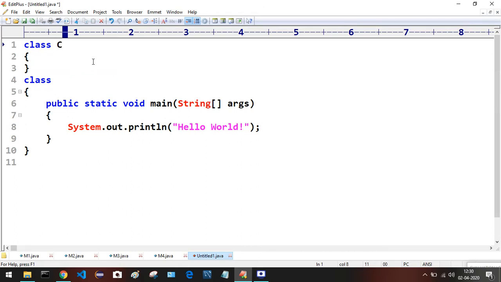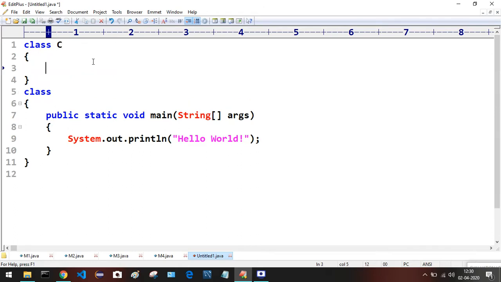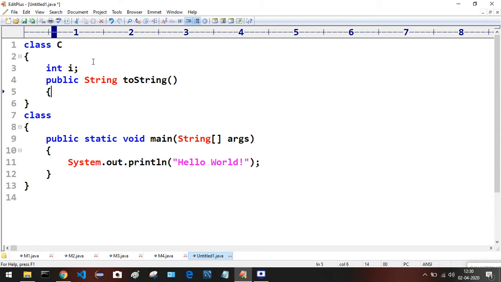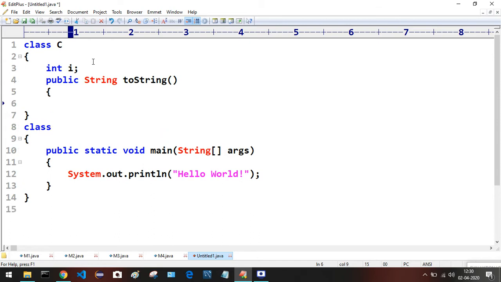Here I have a class C. I have two members in the class C, that is int i, and one method, public String toString. We are just having a return statement inside the body of this toString method.